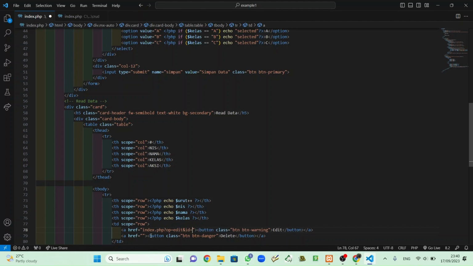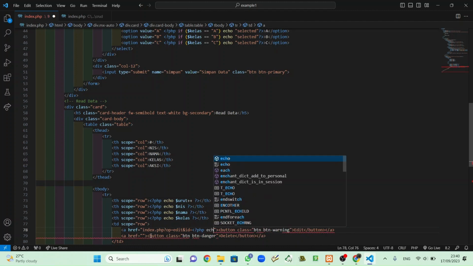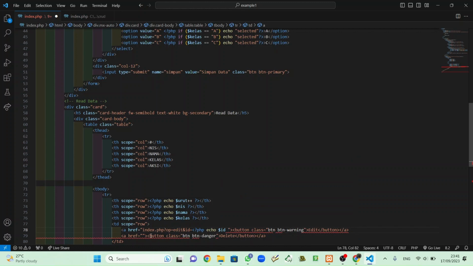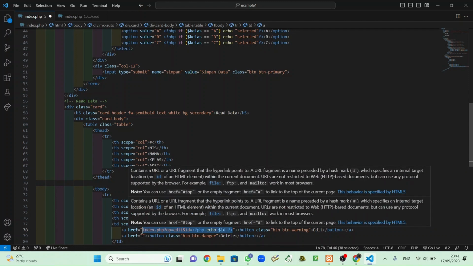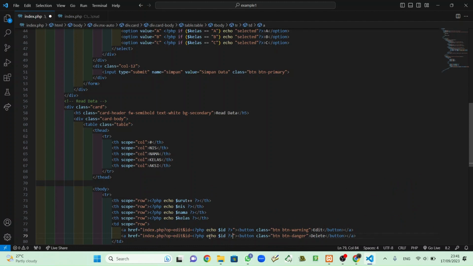And id, and put more PHP language here, echo id, because id will increase, and we can copy, Ctrl C and Ctrl V, and change this edit with delete. Save.